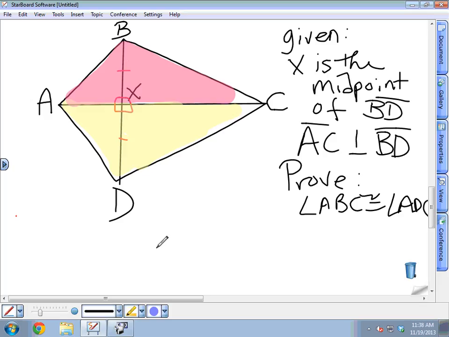All right, notice what you have up in number 5. Look at number 5 here. You have triangle ABX, which is this small triangle here, right? Is congruent to triangle ADX. So you have these two triangles here, and I'm going to call this triangle 1 and triangle 2. So you understand what I'm talking about here? Those are the little ones. So in order to prove these are congruent, what do I have?